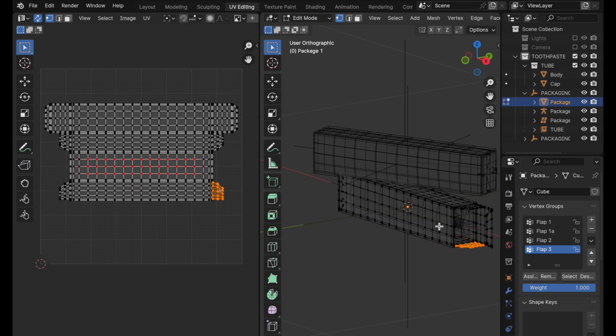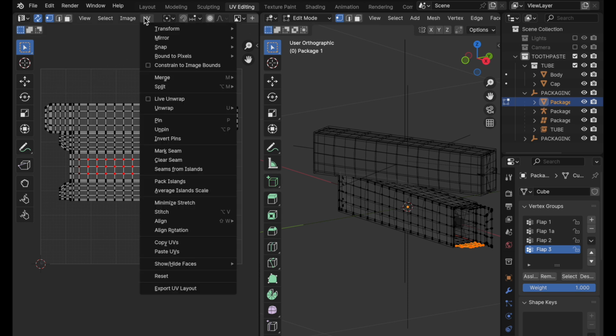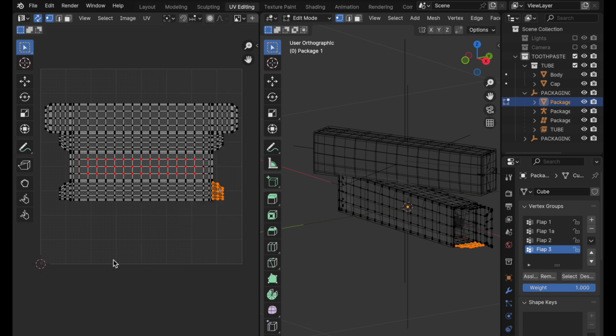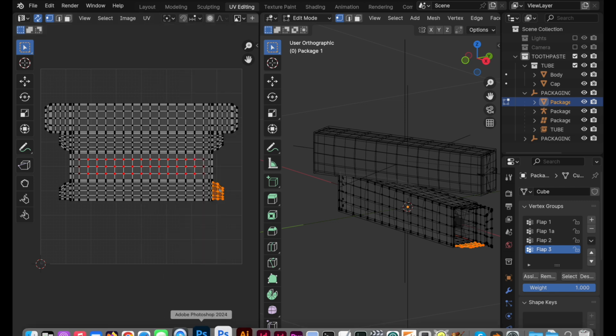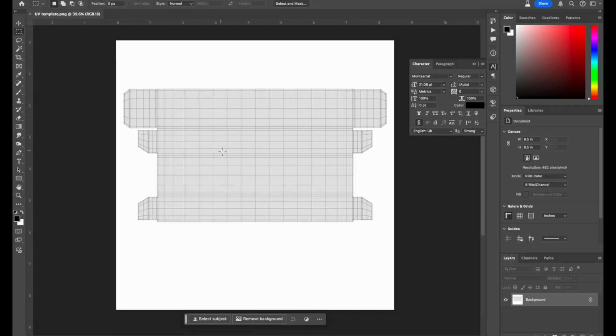Press the Tab key to go into edit mode. And there we can see the UV layout. So we went through that process in the last tutorial. I also went through the process of showing how to generate a bitmap from this layout that could then be configured to match the physical size of our objects for label generating purposes. So we just exported that, and then we came over to Photoshop and opened up the bitmap that it generated.